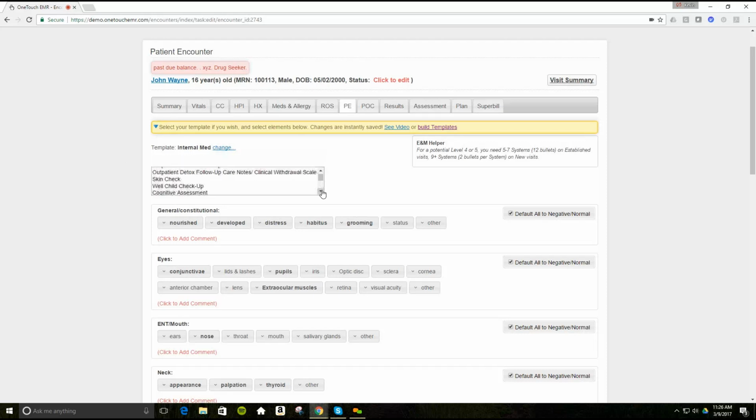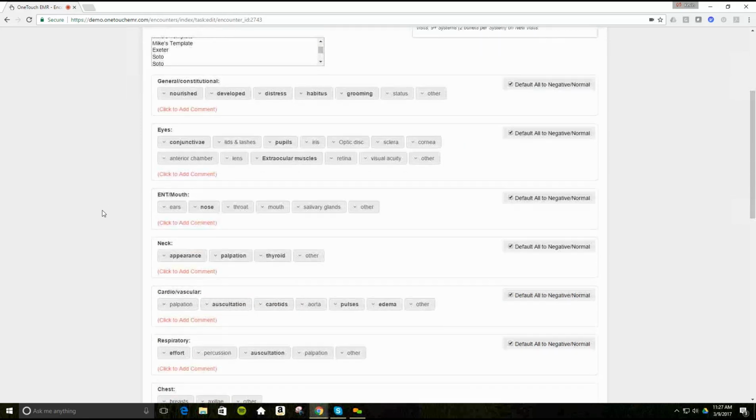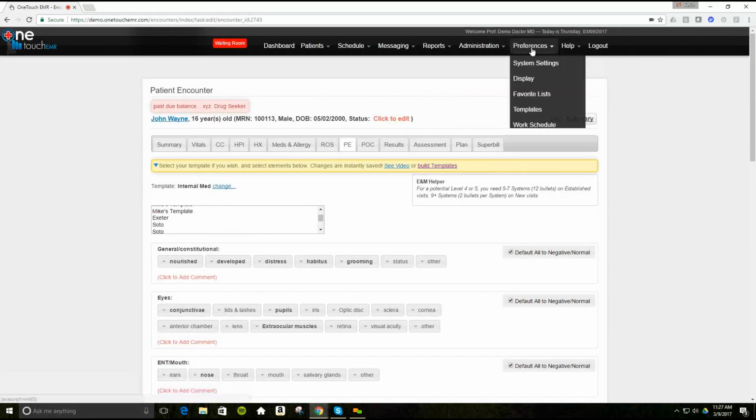So I can select within my database of different templates and then work with that. Even within that, I can alter or modify any of the information by coming up into my preferences and templates and custom creating those templates to meet the needs of the practice. And that's extremely easy to do.